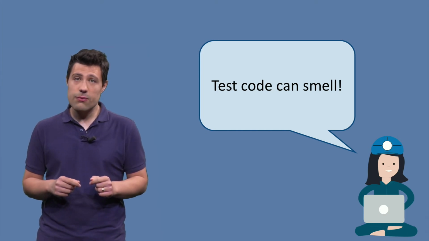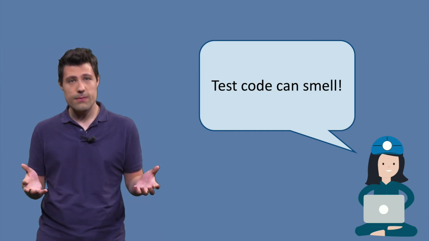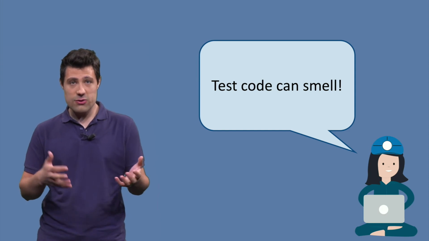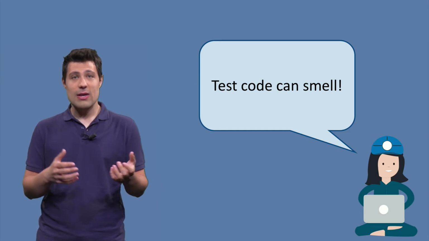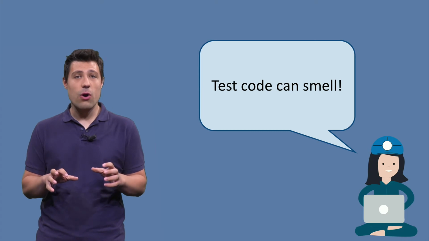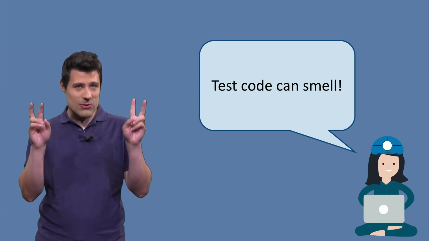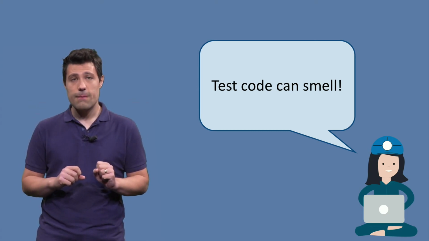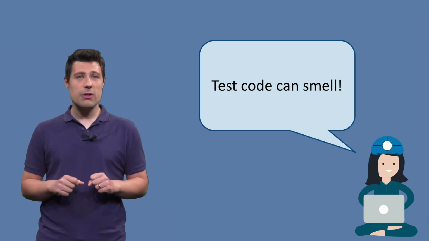If we apply the same idea for test code, we have test smells. A test has an arrange, act, and assert part. And each of these parts has its own challenges. And therefore, lots of things can go wrong or smell in any of them. Can you think about possible smells for test code?